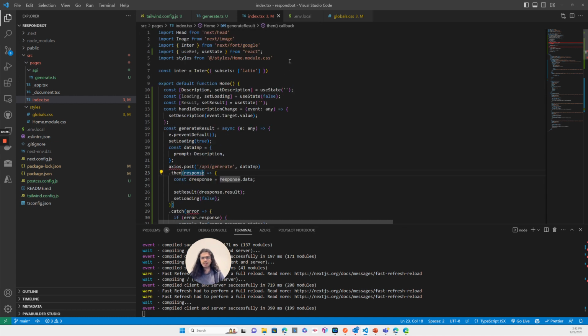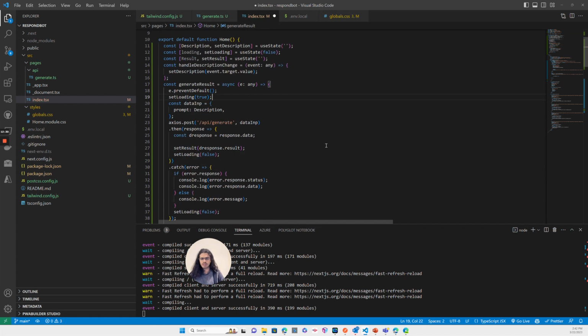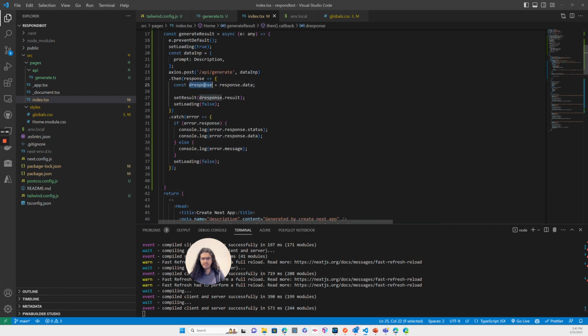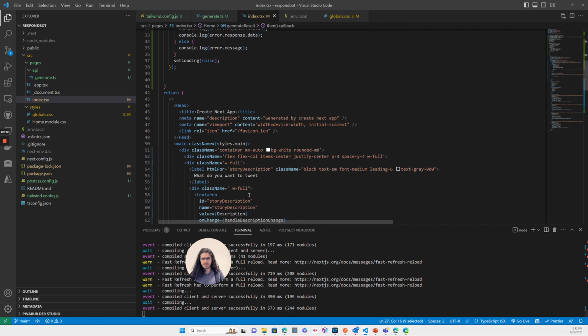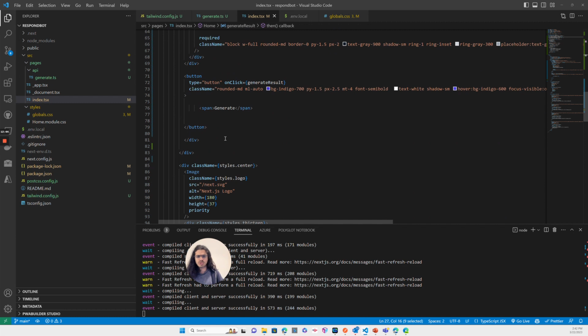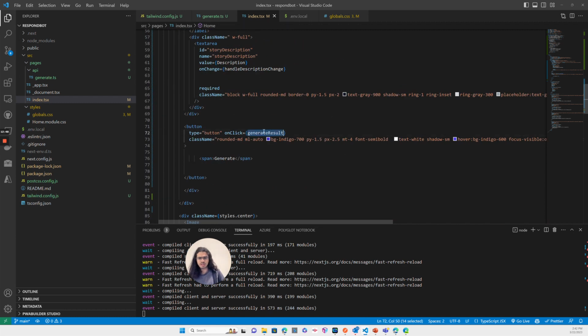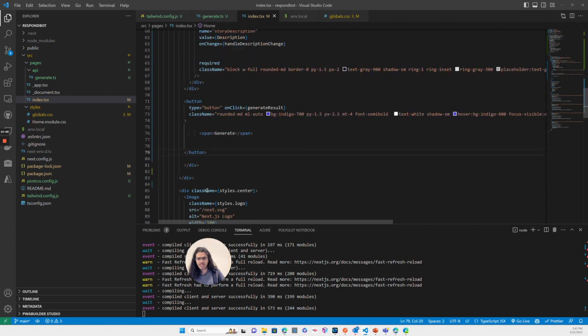So let me just include here Axios. I'll import Axios here, and I guess we should be good to go. Yeah, if the response to data, just put in the result and set result. And let's see what happens here. This is not really going to do too much because we don't have anywhere where we're showing our results once generate result is clicked.